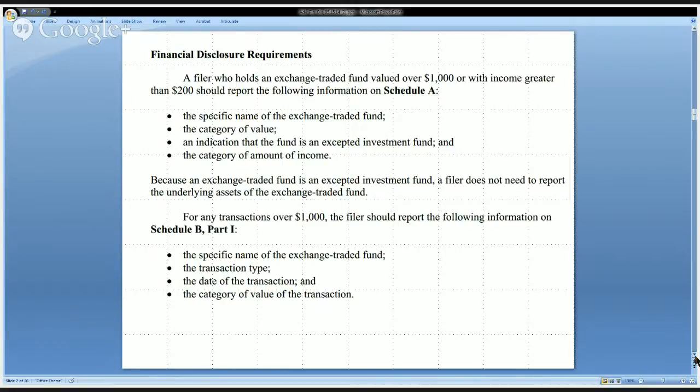We need the specific name of the exchange-traded fund, and this is very, very important. This is hugely important. If you go to the investment companies that manage some of these exchange-traded funds, what you'll find is there are a lot of exchange-traded funds with very similar names. Some of them will be diversified for our purposes, others will be sector funds for our purposes. For example, on iShares, there are over 300 exchange-traded funds, and they just more and more and more keep getting created, and just seeing iShares on a financial disclosure report tells you nothing.